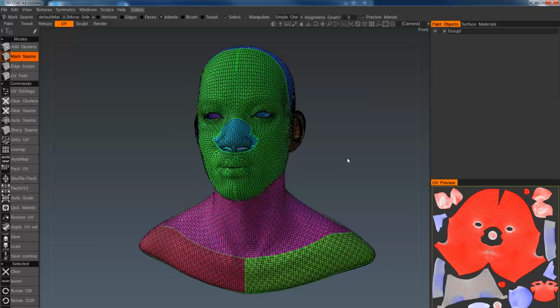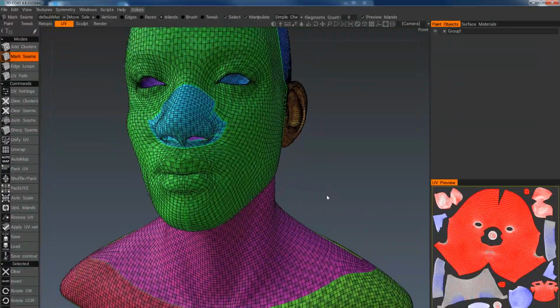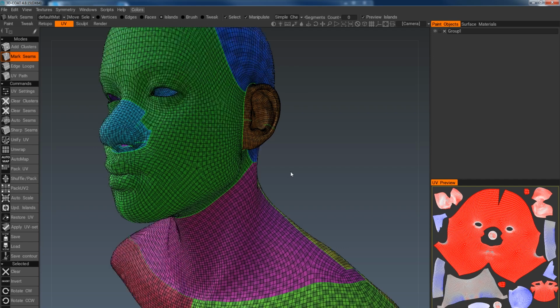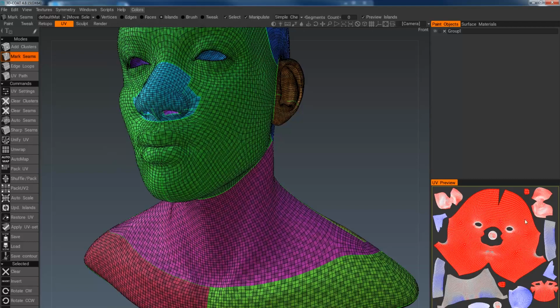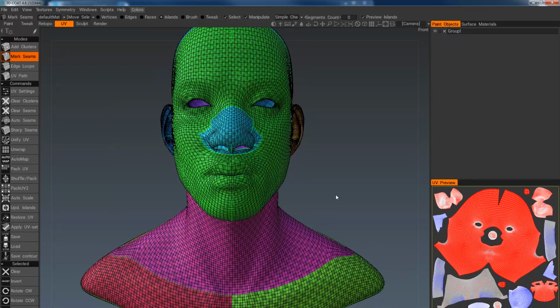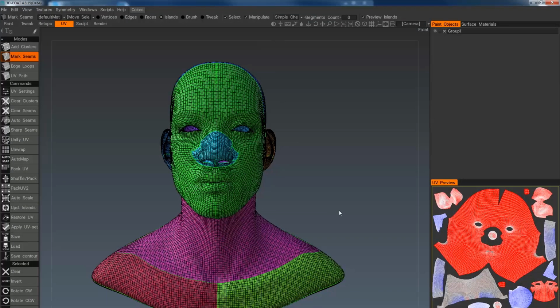Like you can see, I've already UV'd this character and it's ready to go, but I'm going to mess it up so that I can show you guys how it looks when you bring your character first into 3D Coat. So you can see my UV preview, it's already UV'd, and I'm going to show you how to do this. And this is a beginner's tutorial, so I'm going to show you guys how to navigate in the viewport. So if this is your first time using 3D Coat, let's get started.